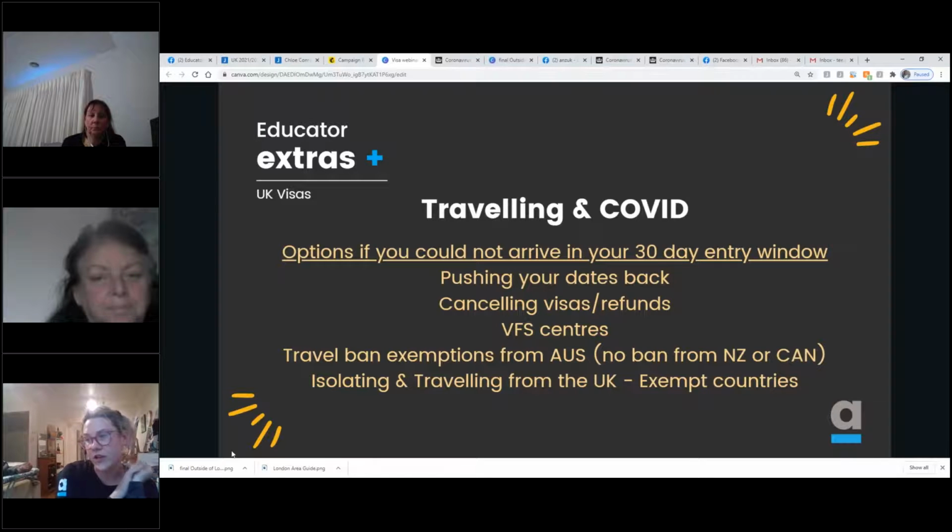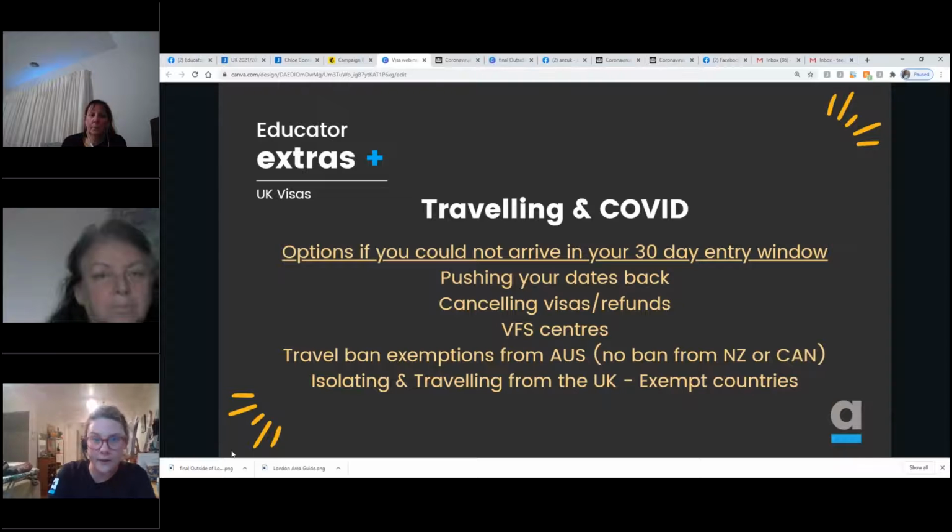The other thing with leaving Australia at the moment, if you wanted to travel somewhere within the current situation, you can leave Australia if you're planning to live and reside overseas. So that means if you have your visa, you've got plans and intentions to actually move overseas rather than just going on a holiday, you can apply for a travel ban exemption, which we can support you with and provide you with an employment letter, as well as the information, obviously, of having applied for your visa.